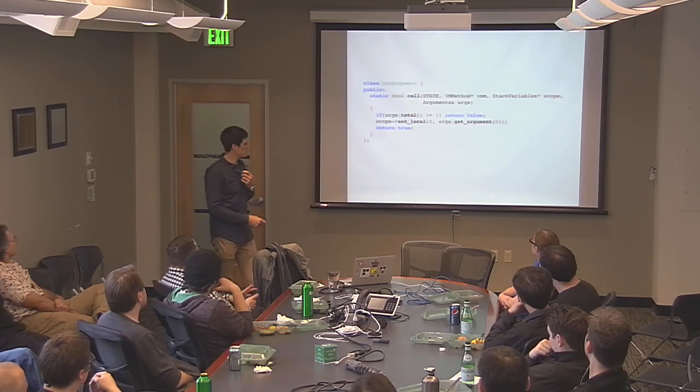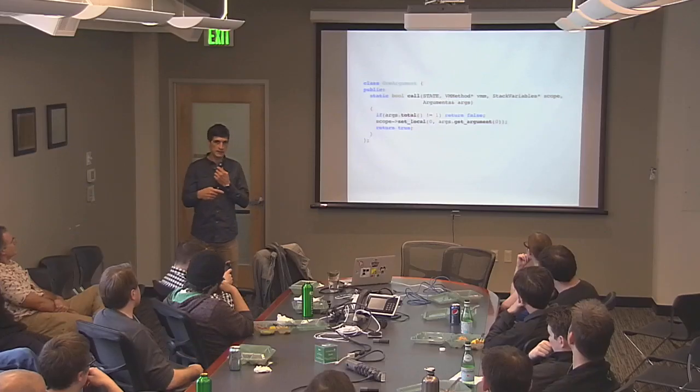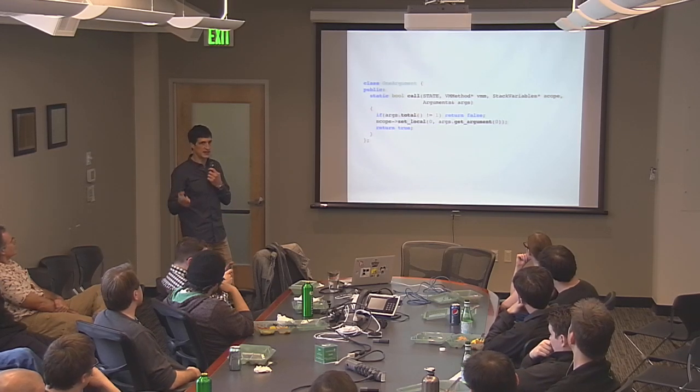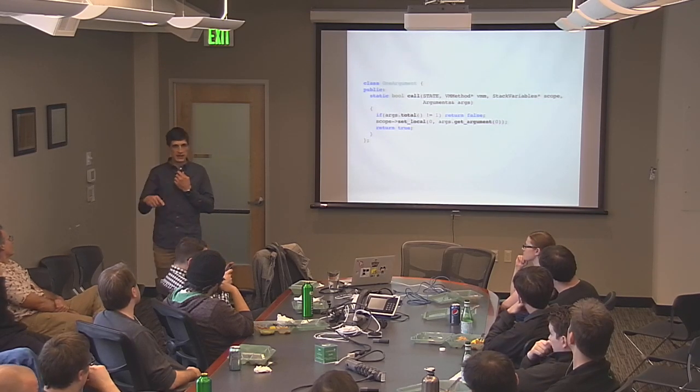And then one other thing that we do is we specialize the objects that represent compiled code into specific things for the architecture that machine is running on. So this is just an example of taking a compiled code object that receives one argument, and we specialize it using templates into this thing that has that call method, and it just checks that I get one argument. It doesn't have to pull something out and say how many should I have? Is it that many? It's just one.